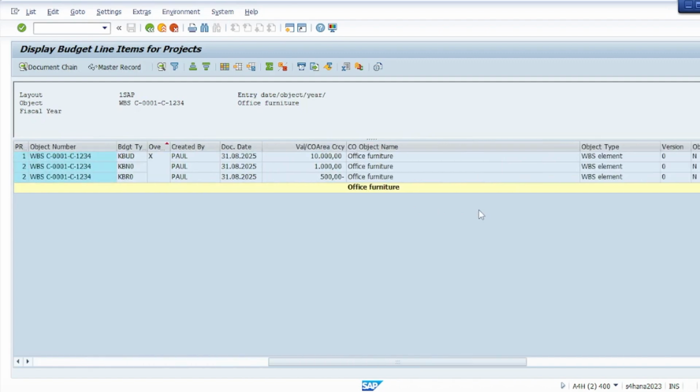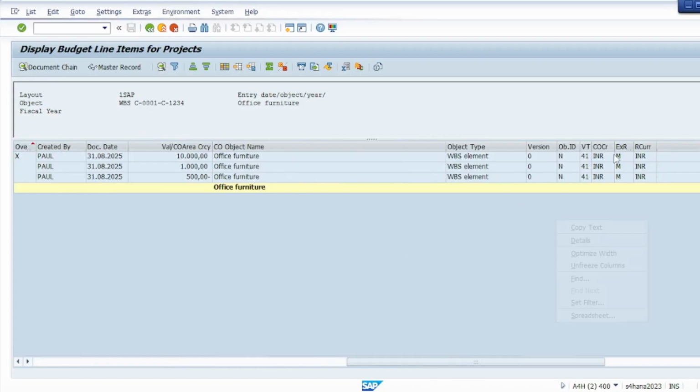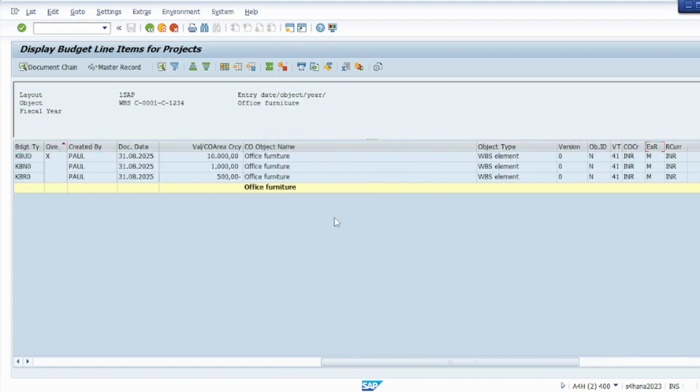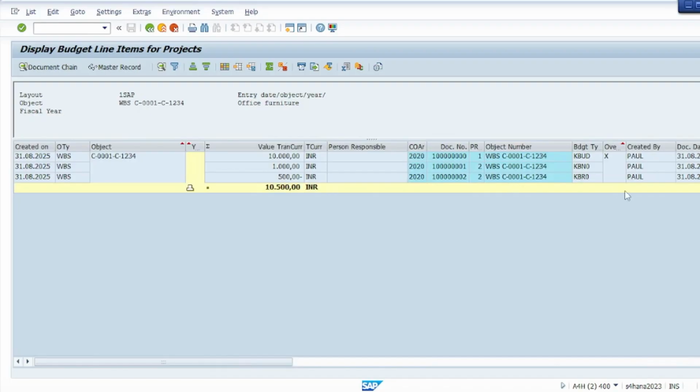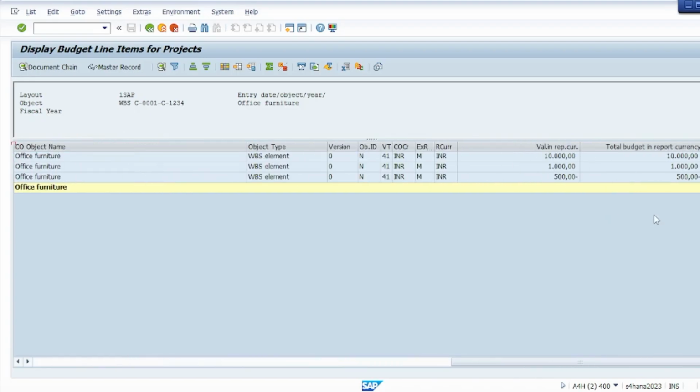If you further go on the right hand side, you will see various other details. For example, the exchange rate type that is being used to convert the values into your reporting currency or controlling area currency if it is different. In our case it's not, but yeah. Then you have document date, which will be the date on which you had updated the budget.